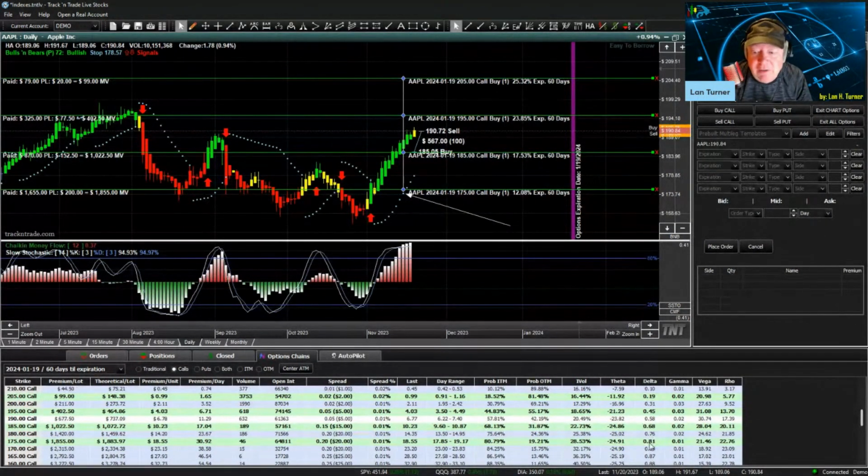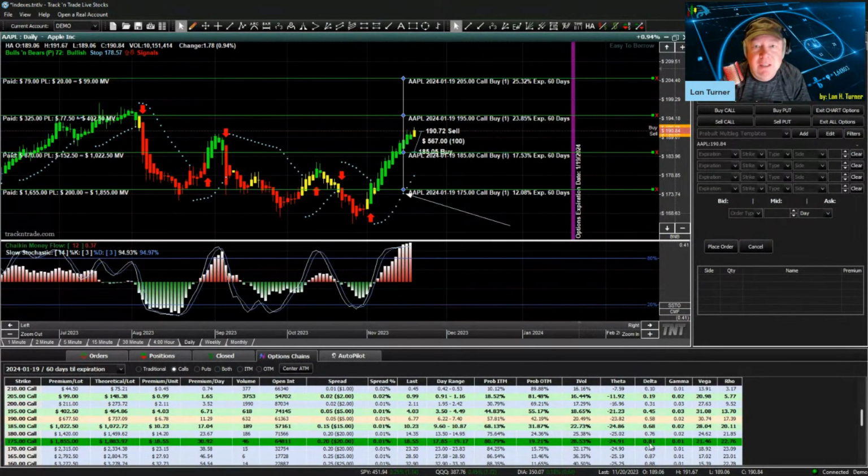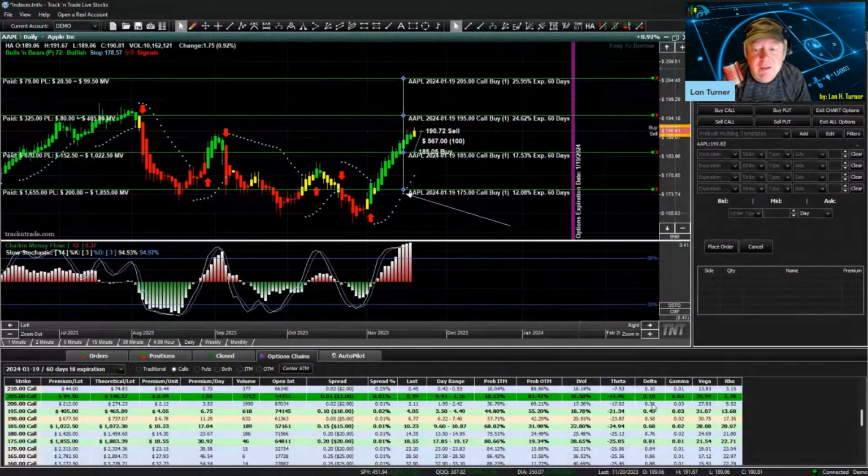So if you have a delta of 81, you're making the same amount of money as if you had 81 shares. Or you're making the same amount of money in this option as if we have 19 shares. Now it's money, it's not percentage. Okay, so this is just based on dollar amounts.